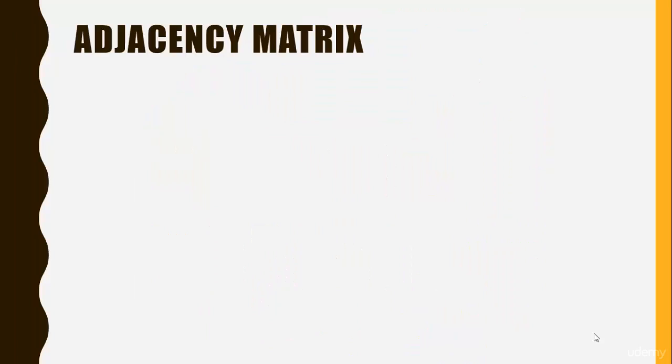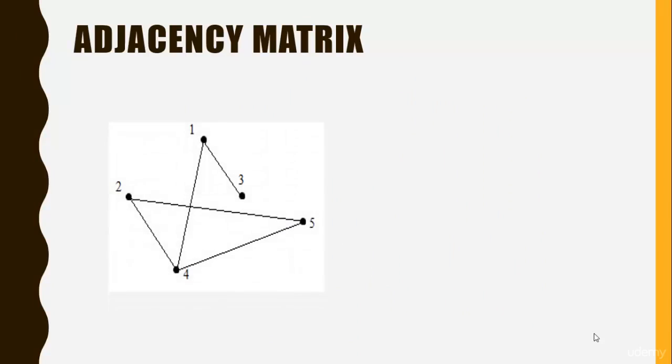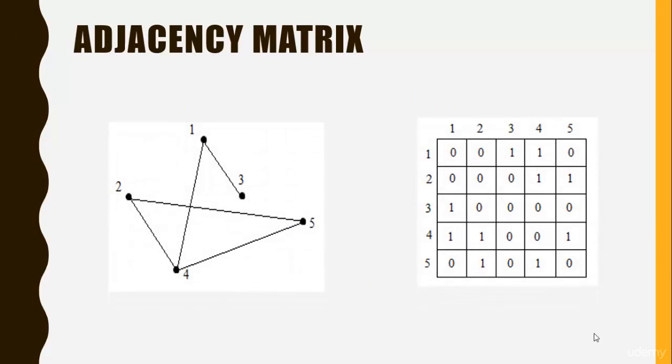Let us look at the adjacency matrix. We can represent G using an n by n matrix M where element M_ij is, say, 1 if (i, j) is an edge of G and 0 if it isn't. This allows fast answers to the question, is (i, j) in G, and rapid updates for edge insertion and deletion. It may use excessive space for graphs with many vertices and relatively few edges, however.